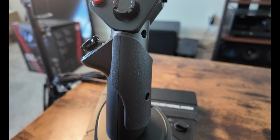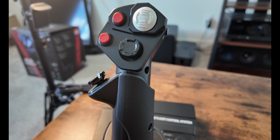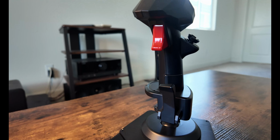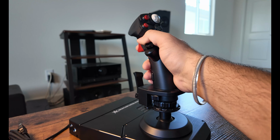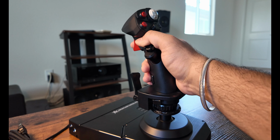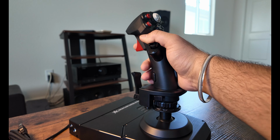Now, let's dive into the features. The Hotas flight control comes with several programmable buttons that you can customize. This is perfect for mapping specific controls for different types of aircraft or different flight scenarios. The analog stick feels smooth and the triggers offer just the right amount of resistance, making it easier to perform some maneuvers.